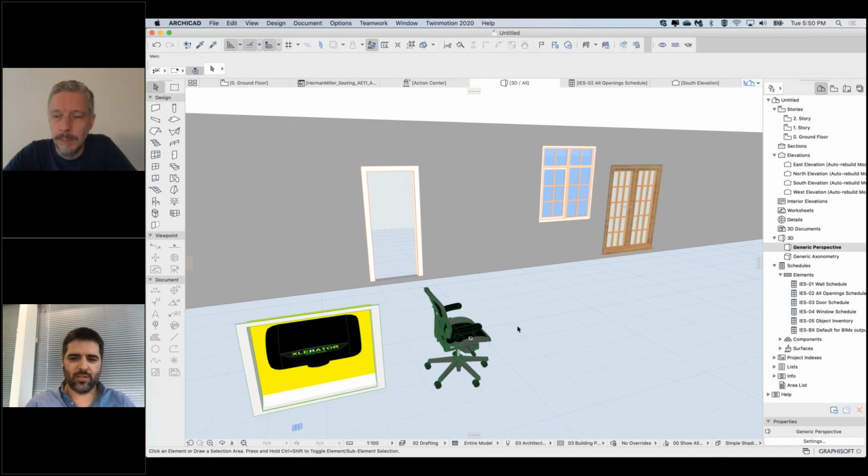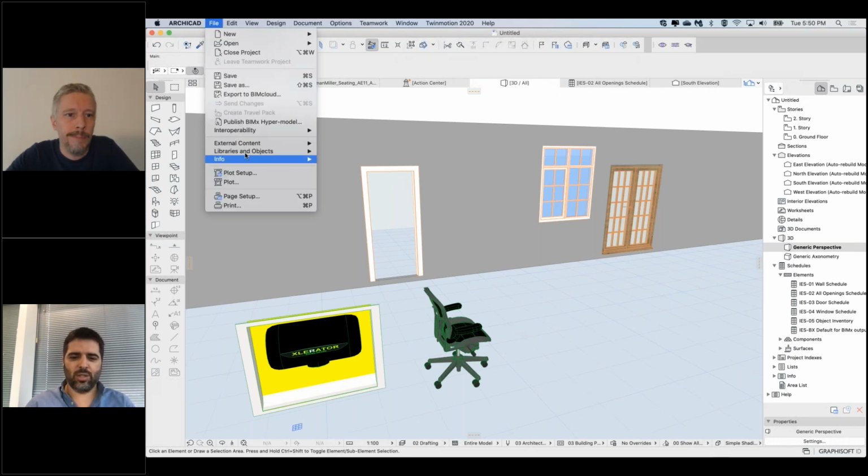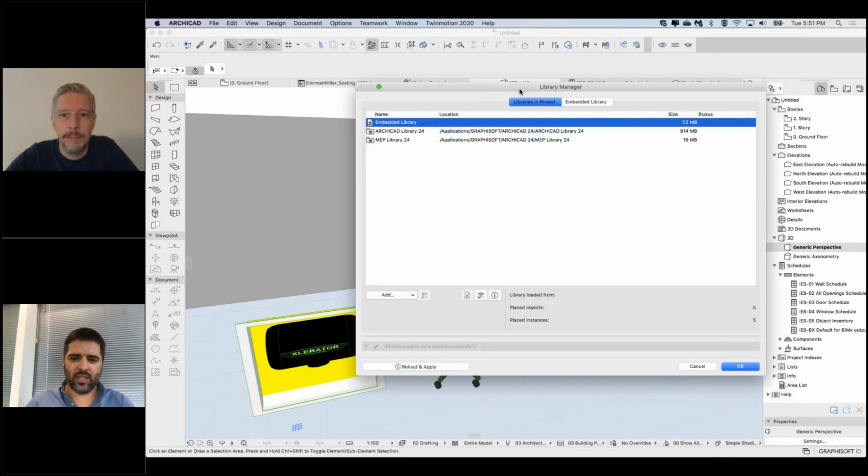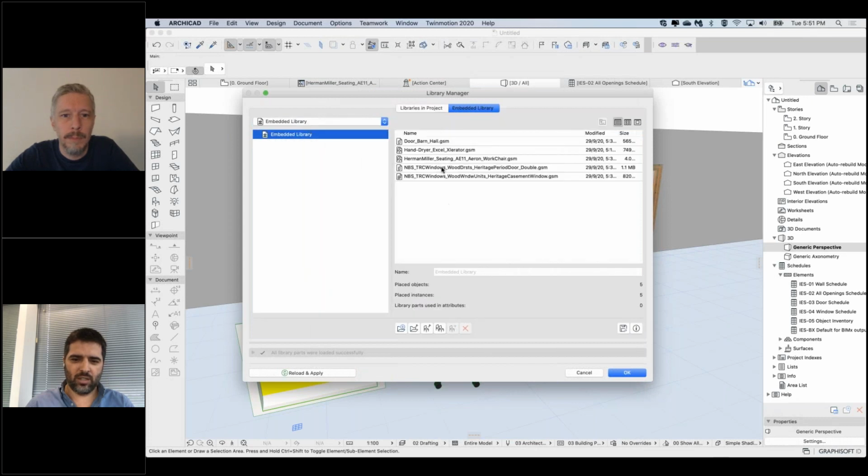In terms of workflow, how you save objects that are brought in from other sources into a separate folder needs to be discussed with your BIM team or with someone more dedicated to this kind of thing, rather than just letting everything come in. I think this is an important topic to bring in here, James. If we bring it in as James is showing here, everything will end up in an embedded library.